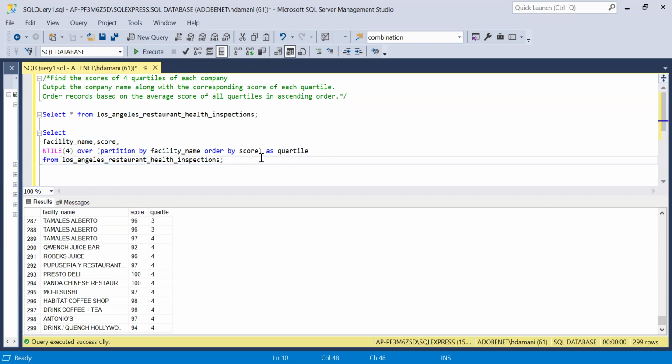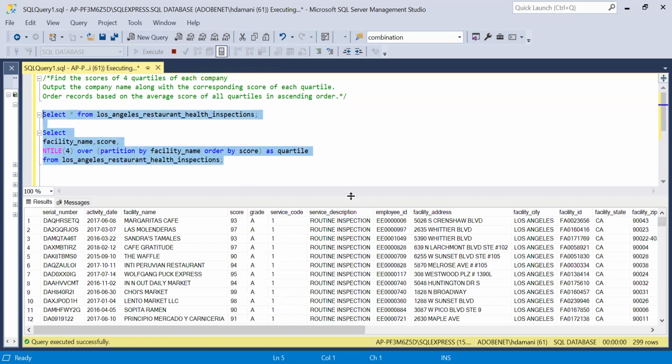Okay, so now what we have to do is, for each and every quartile, we need scores, right? What does this mean actually? For each quartile, we have to check which is the maximum score. Let me quickly show you this once again.